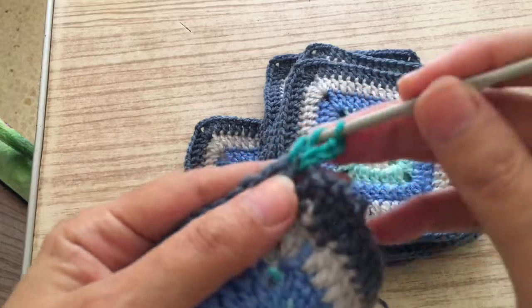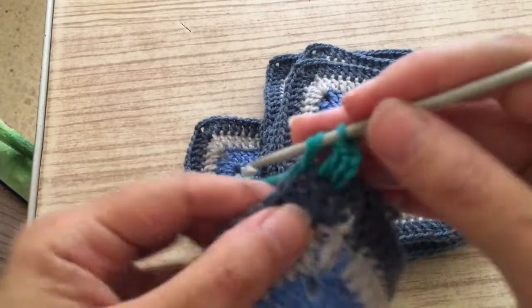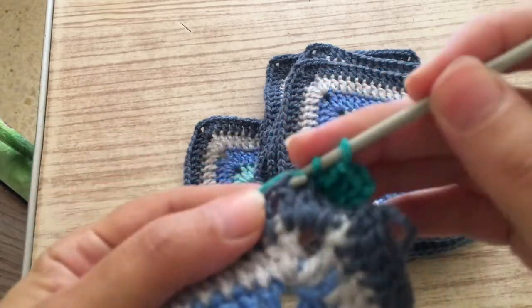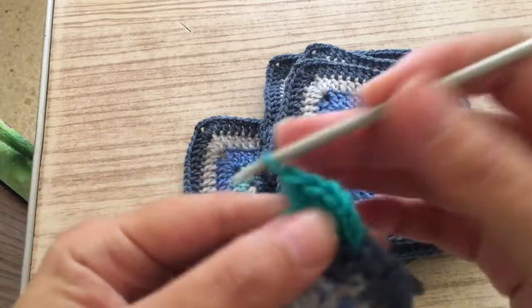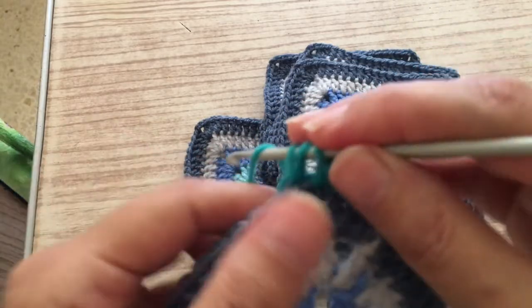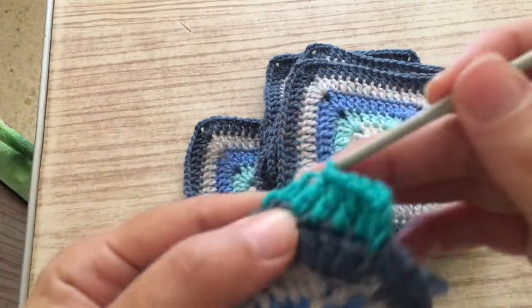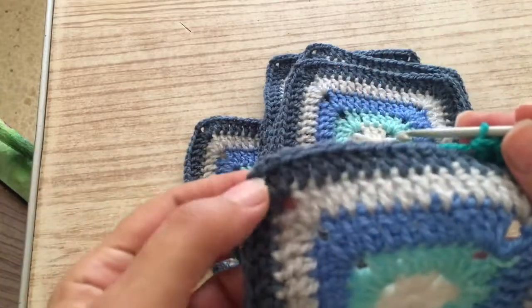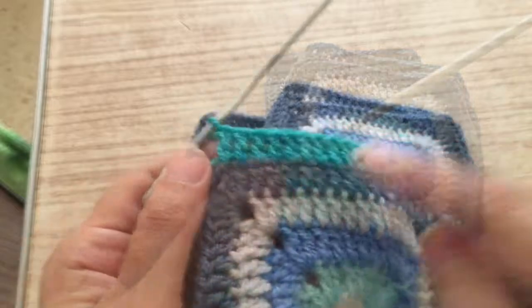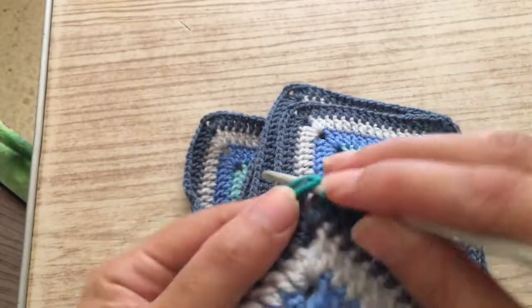I'm going to make a treble or a double crochet, depends how you call it, in every treble that I have to continue. Make a treble in every treble that I have until I arrive here in this corner. Then I tell you what you have to do. I made one on each one of these. Now here we are at the corner and we're going to do the same.